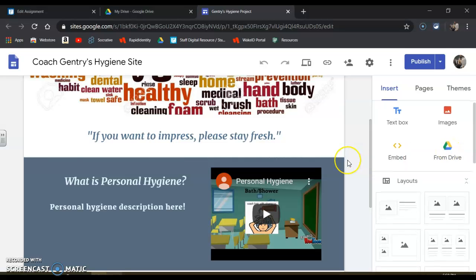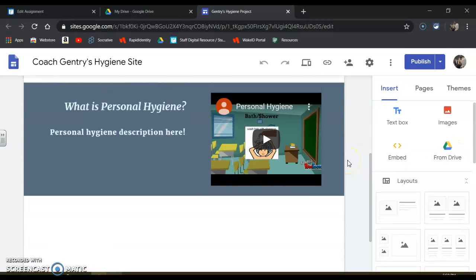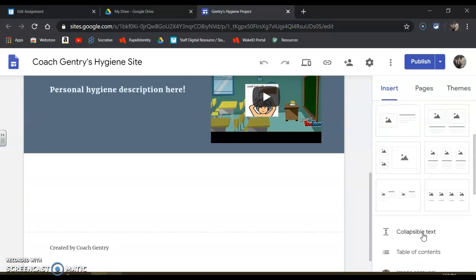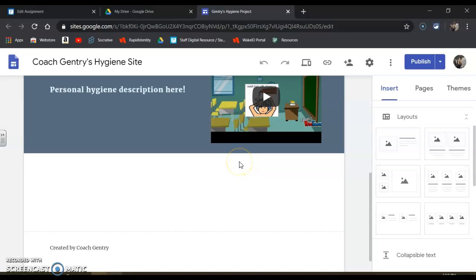Now, I would recommend that when you're laying out your page, that you choose these different layouts, because that way you don't just start with a blank text box. These layouts will help you organize your Google site. So I could pick one with 2 pictures and then have some text boxes under the pictures, or if I'm going to use 3 different videos, I could have the 3 videos with a description of the video. You can really lay out your page however you want with these different layouts.